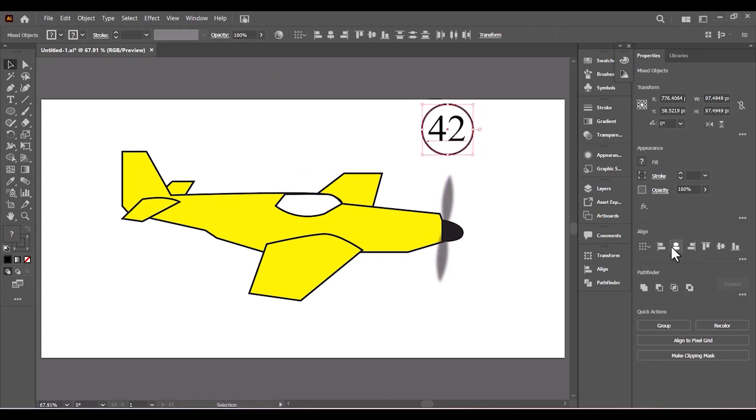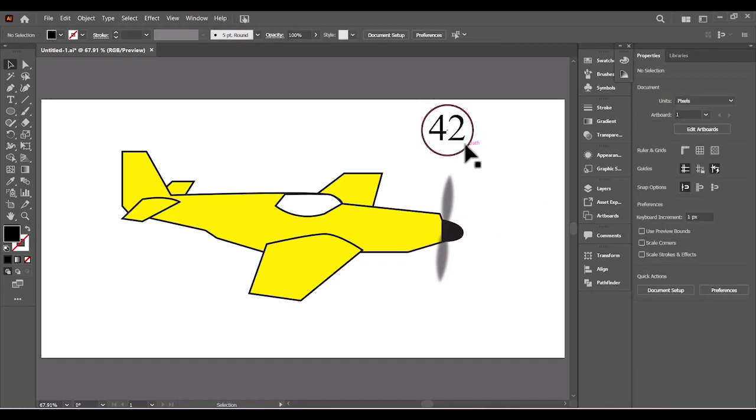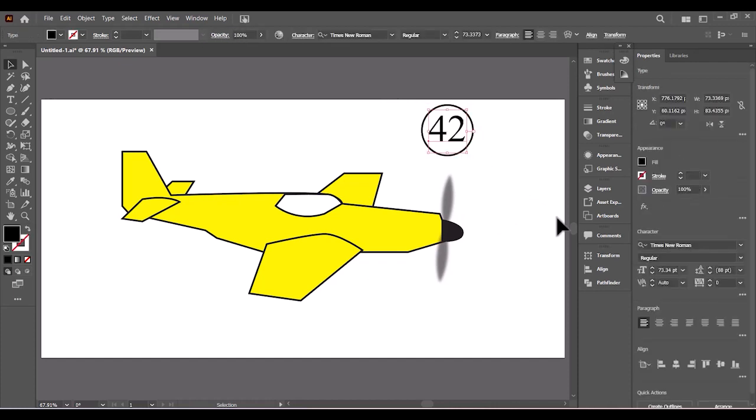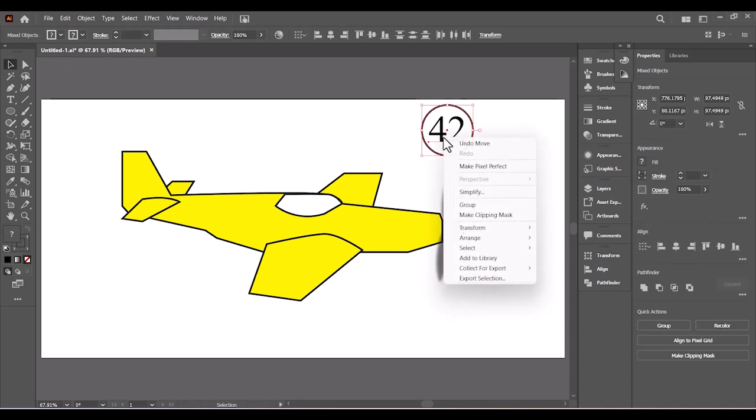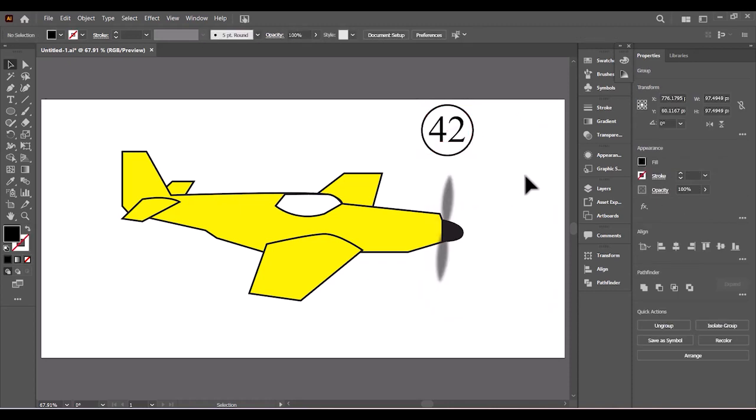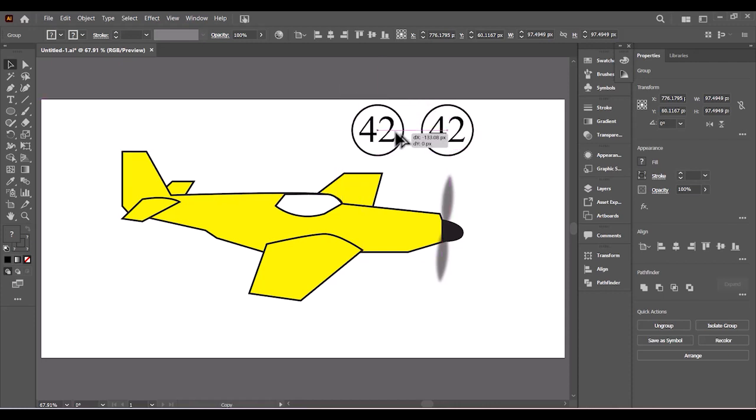You can use the align tool here to do that. And then when we are okay, we can select everything and right click and say group. So next I'll create a duplicate by holding down the Alt key and another one. So we have our 3 numerals or 3 labels ready to be placed on the plane.